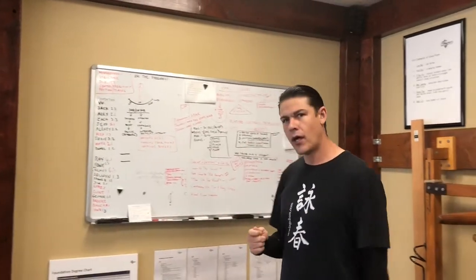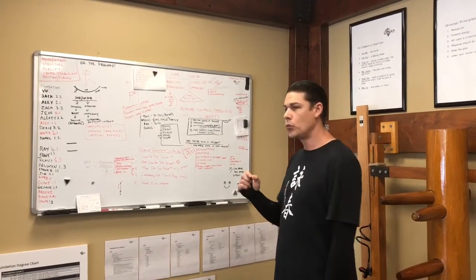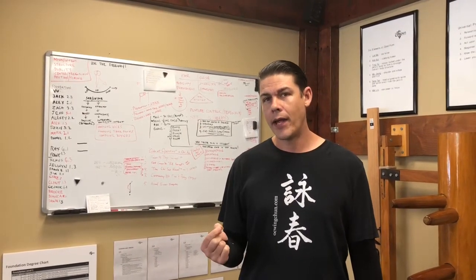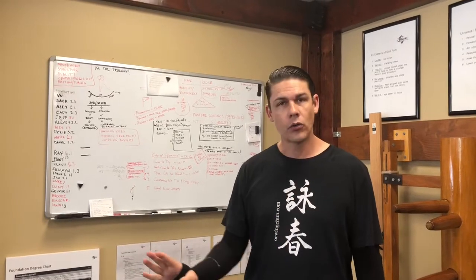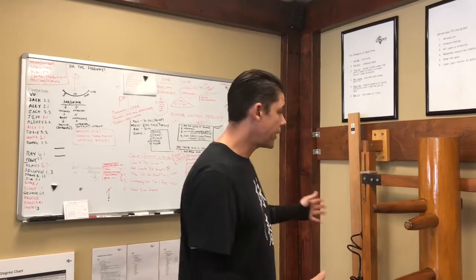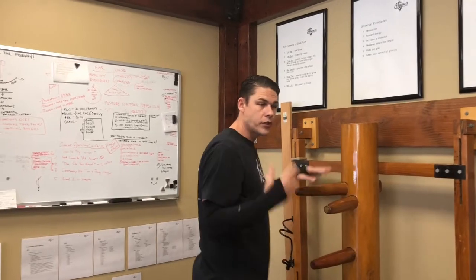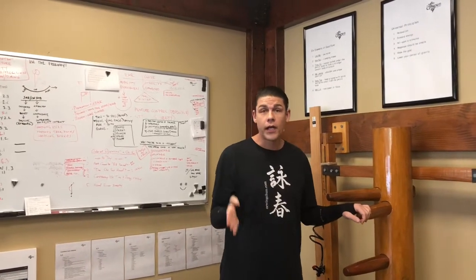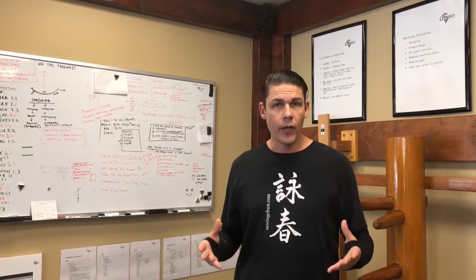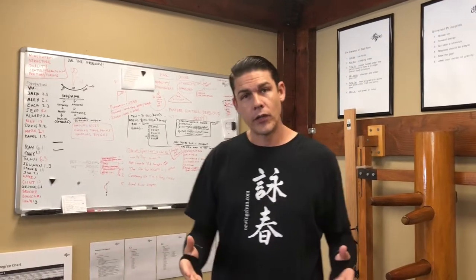This is the rocking chair concept, and it's very important that you keep your mind on and maintain your center of balance no matter what's going on throughout sparring, no matter what's going on on the dummy. You see a lot of people when they're practicing the dummy, they lean in like this — they're just not paying attention to this rocking chair concept. A simple little thing you can do to improve your Wing Chun right away, and because of that, you're gonna be giving less struggling energy to someone else.